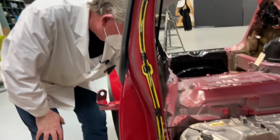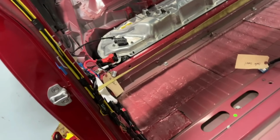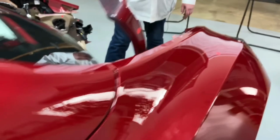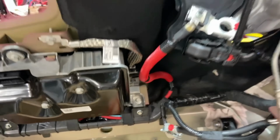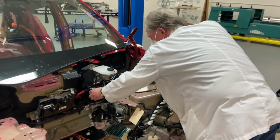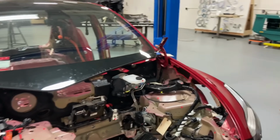Now, coming out of this box is this red wire, and you're going to see how it follows along the sill, up the sill and into the bay. And then if we come around here, you can see where it starts to crawl inside of the PDC. And if you have a look, you'll also see that there's another red wire, this one here, and that's the hot connection for the 12-volt battery. And here's the ground. So why do we have this?